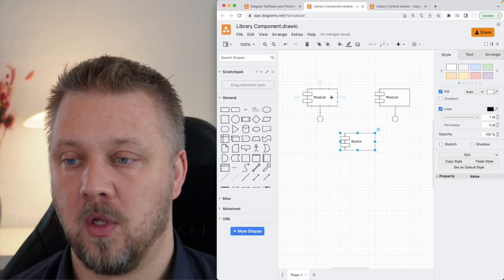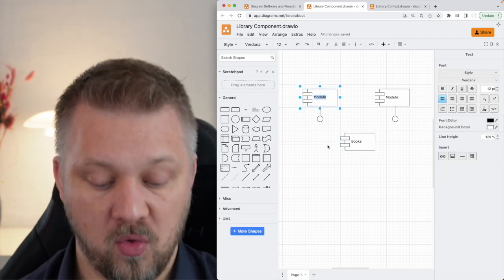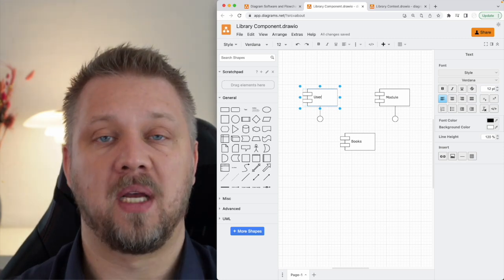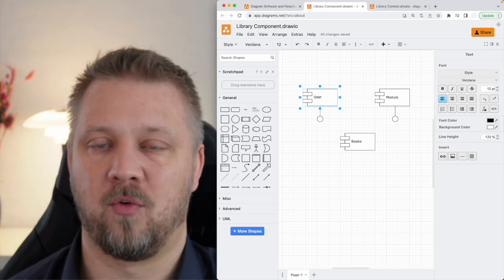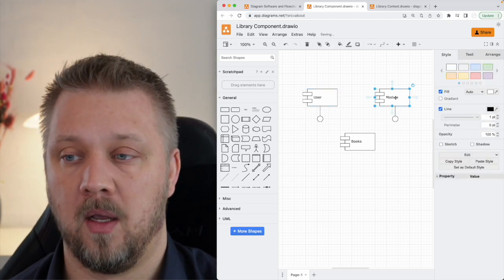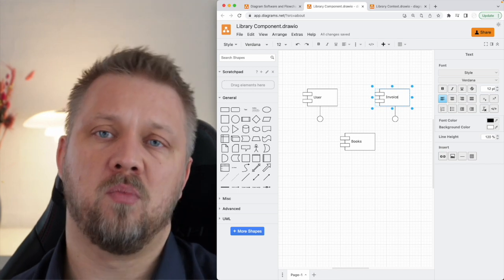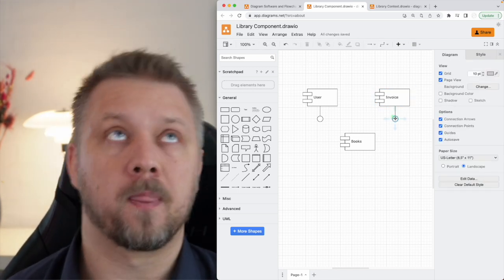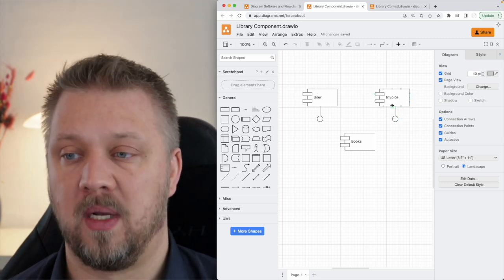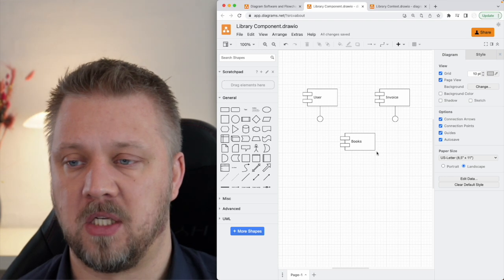I don't know. So other than that, we need some kind of a user system. Even if we have a login system that's external, we still need to know who the users are so we can send them an invoice, right? Which means that we probably also need some kind of an invoicing system. Not so much to make the invoices, because we have an external system for that, but more to just keep track of who we already sent an invoice to, and just to get that overview inside of our own application.